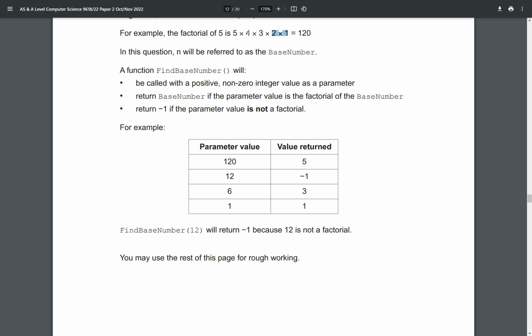Then we multiply by 4, so that's 24. And 24 is bigger than 7, so we stop. But then we have the if statement, 24 is not equal to 7. So in that case, 7 doesn't have a number that makes it a factorial. So 7 would just return -1.